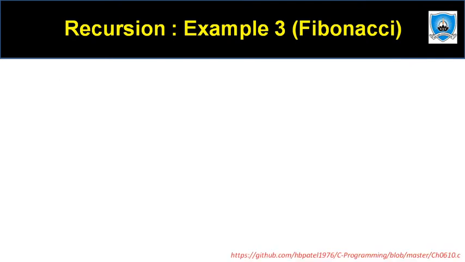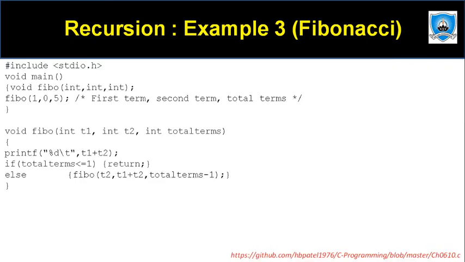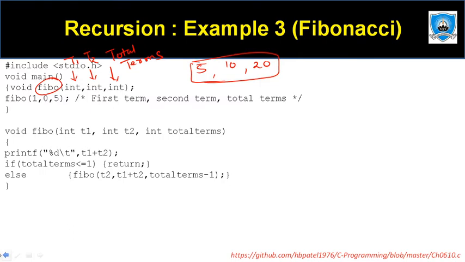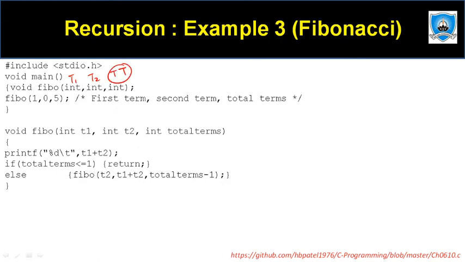Right. So let us try to see how this is implemented using C programming. So now we are having one function Fibo with 3 arguments. The first 2 arguments are t1 and t2, and the last argument is total terms, because we know Fibonacci series is infinite. So how many terms, for example, you want to start it at 5 terms or 10 terms or 20 terms, how many terms you want to print on output. So we are going to pass 3 arguments, t1, t2 and total term, that is TT.